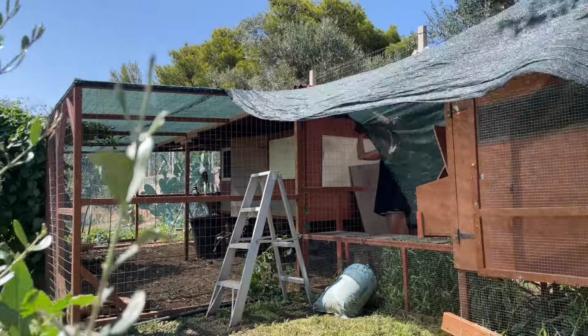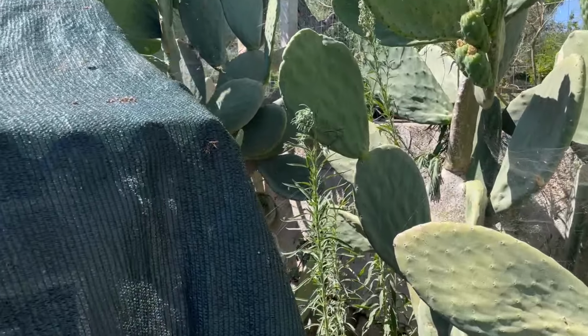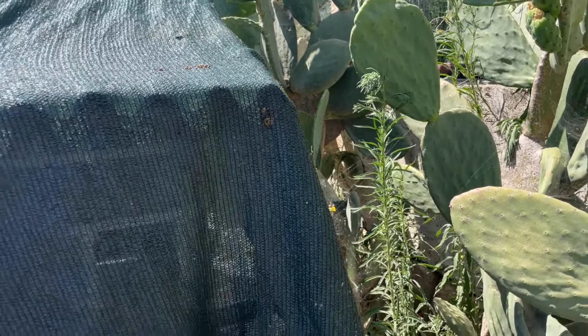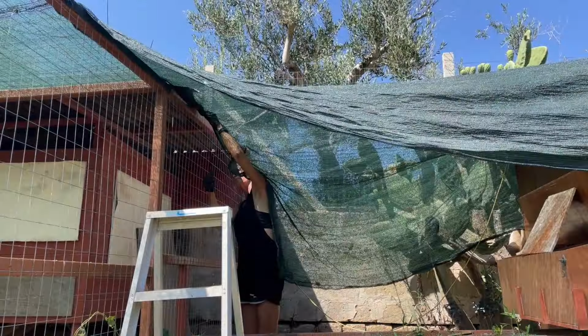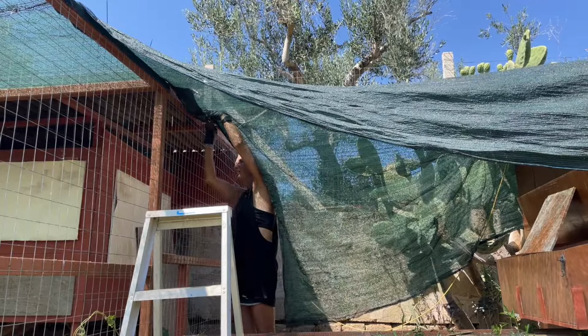Oh my word, there's a whole bunch of bees. I've been trying to get in there. Can you see them? They're everywhere. I've obviously disturbed a nest. So I ain't going in the back there right now. As I said, I've been stung one too many times this year. So I'm really just going to try and MacGyver it over here.